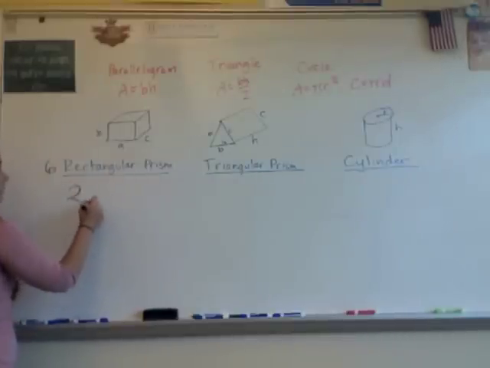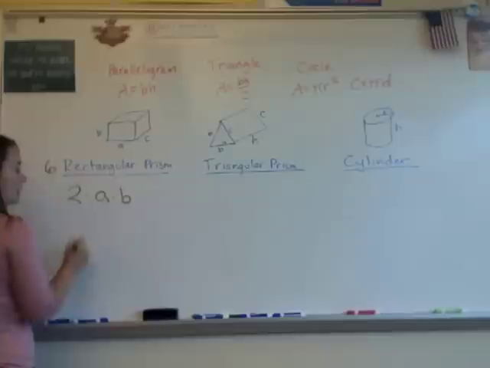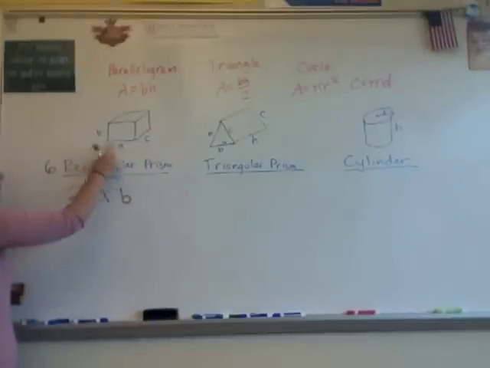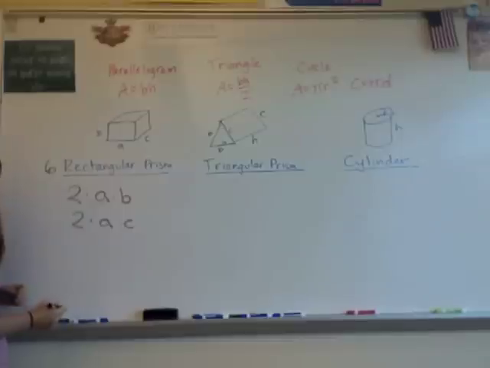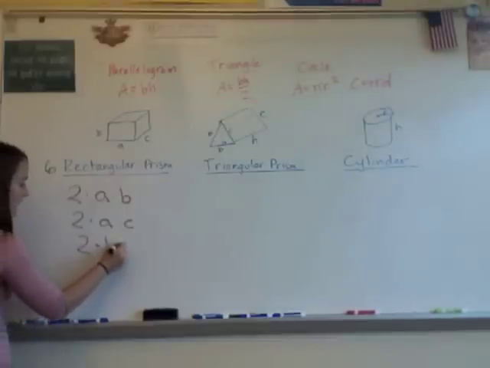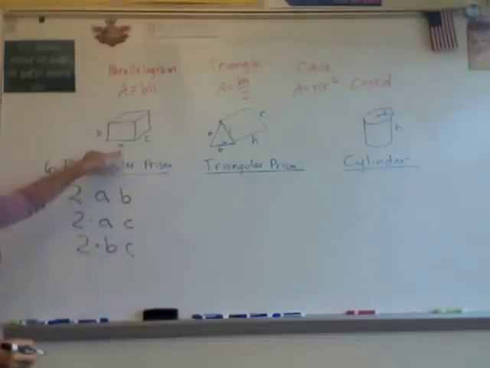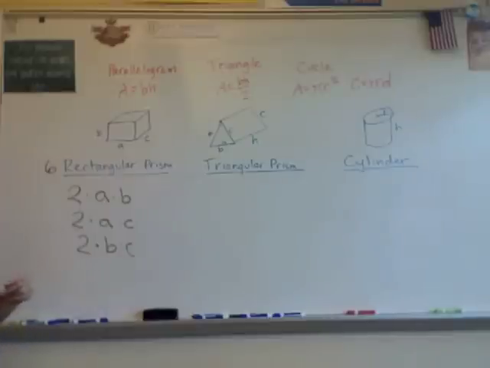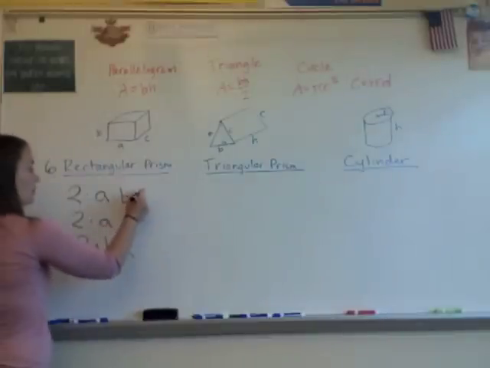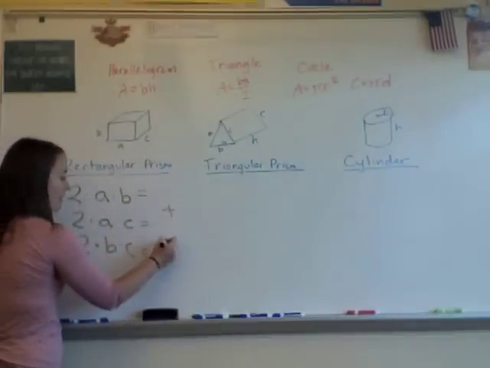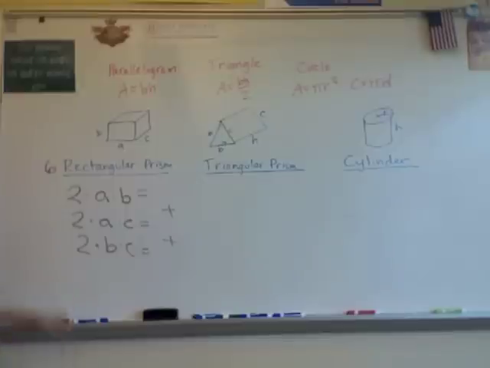2 of them are going to be A times B, so I'm going to do 2 times A times B, my A side and my B side. 2 of them are going to be A times C, and 2 B times C. The main thing is that each number goes with each of the other numbers, okay? And once you get all those numbers, just add them up, and that's your total surface area. So this is 2 of the sides, 2 more of the sides, and the last 2 sides for 6 sides altogether, all 6 faces together. Alright, so that's your rectangular prism.